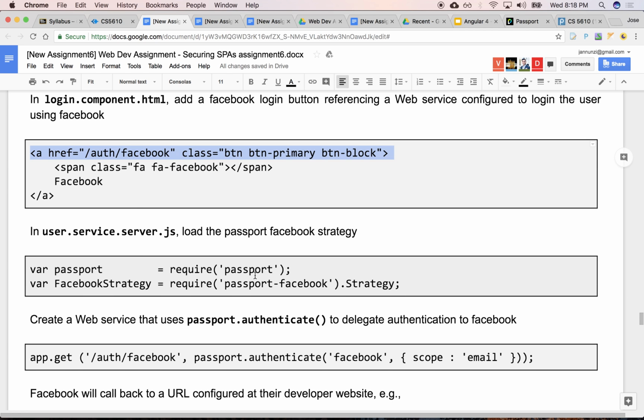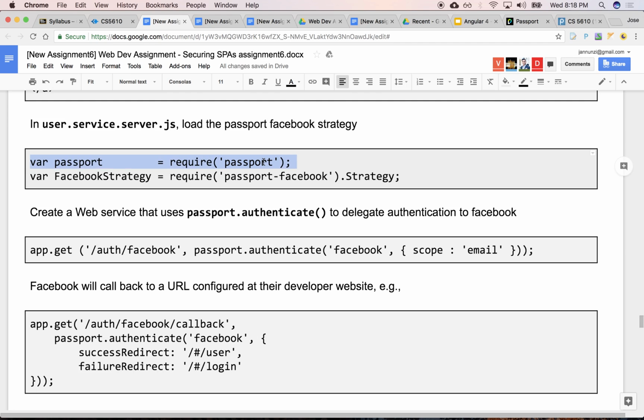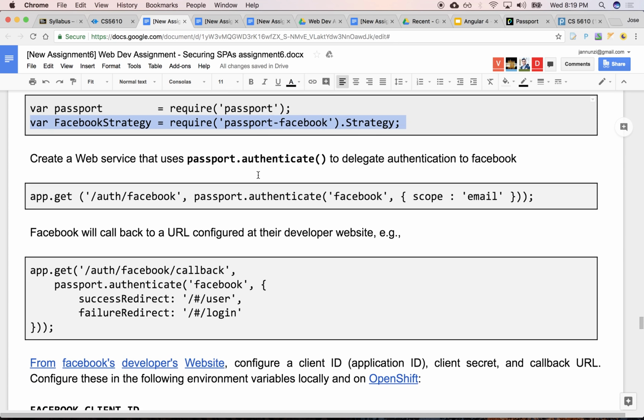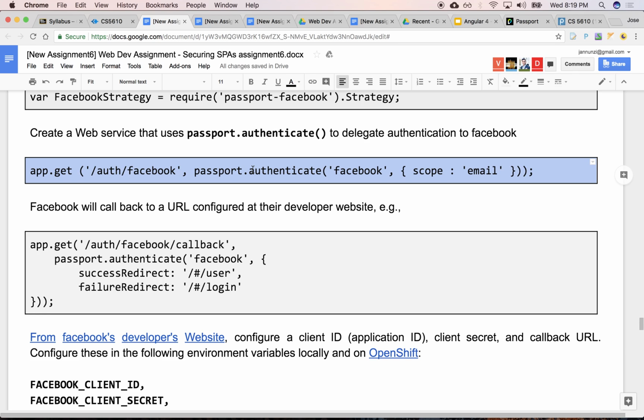The server is going to be configured to load Passport. You already have done this, but now it's going to use a new strategy, the Passport Facebook strategy. It's going to receive a request from your login page.